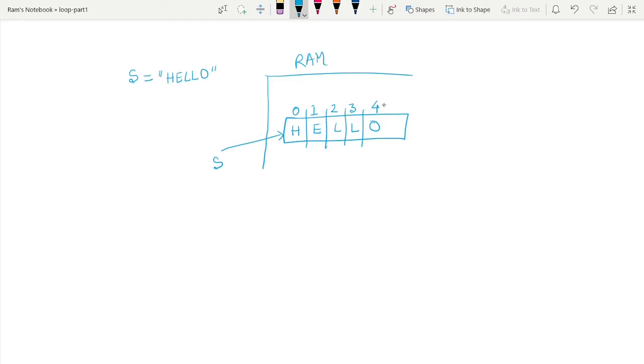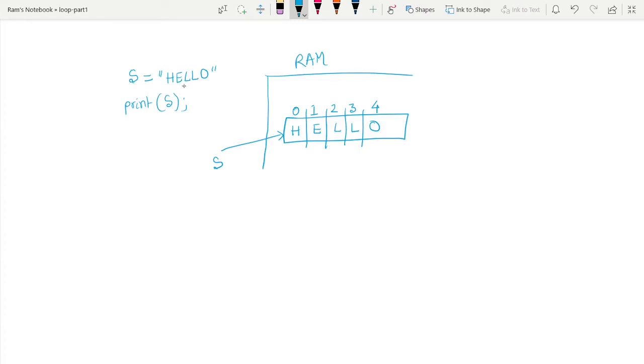So with the help of these index numbers, we can access the content in a particular cell. Say, for example, in Python, s is a string, and if you want to know the content of the string s, you certainly do not have to go through each and every character present in the string. Directly, you can write a statement like print s. That is one situation where you can treat this string as a single entity.